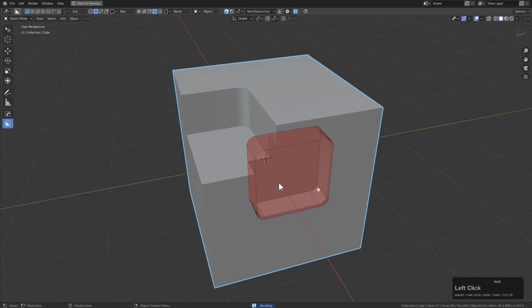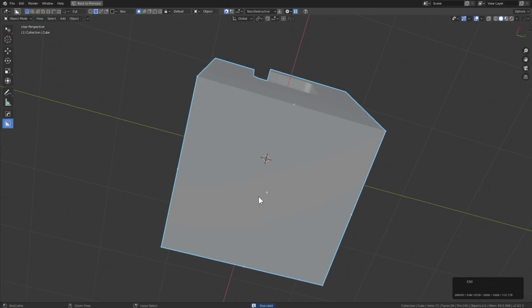And this can come in handy for something like Radial Array. So we'll go ahead and click to apply this. And let's say we wanted to put a Radial Array right here. I can use that dot to jump off. We'll just draw our box just like we always would. We'll press V and then V again to Radial Array.